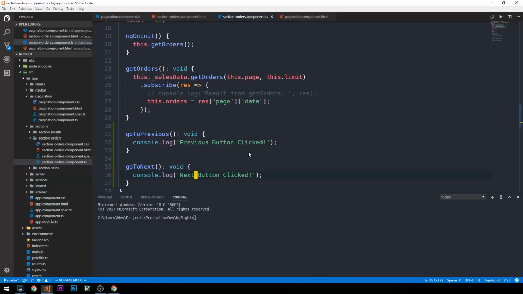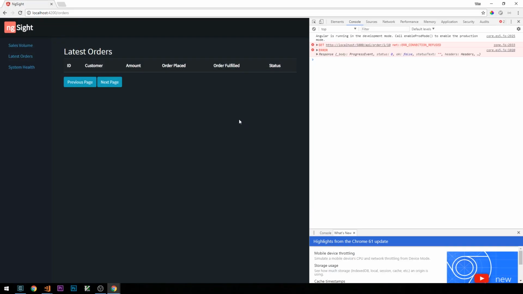So if we head back to the page, we can click previous button or next button, and in either case get a different action because of the fact that we are listening to different events here. So that's pretty cool. We'll have a little bit of logic to figure out how to pass down the information from the parent component to the pagination component to understand what page we're on and how many results there are per page, so that we can then change it in a logical fashion.